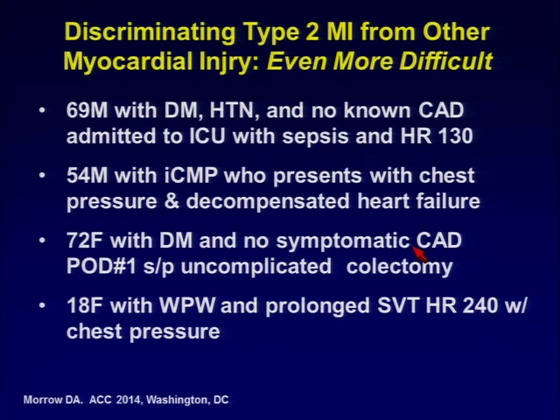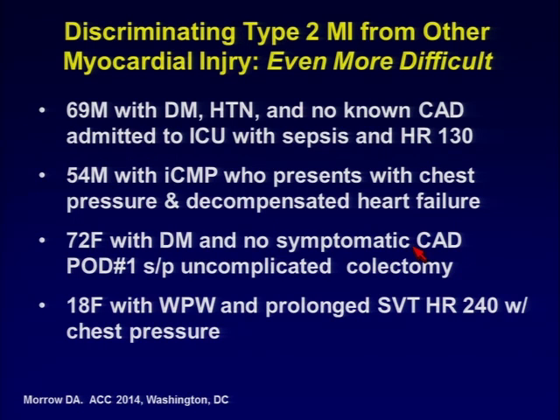A 72-year-old with diabetes and no symptomatic coronary disease who, on postoperative day 1, has a typical rise and fall, a 40% change in cardiac troponin after what was thought to be an uncomplicated colectomy. This could be a demand-related myocardial infarction, or there may be other causes of myocardial injury in this perioperative setting that we still have to learn about.